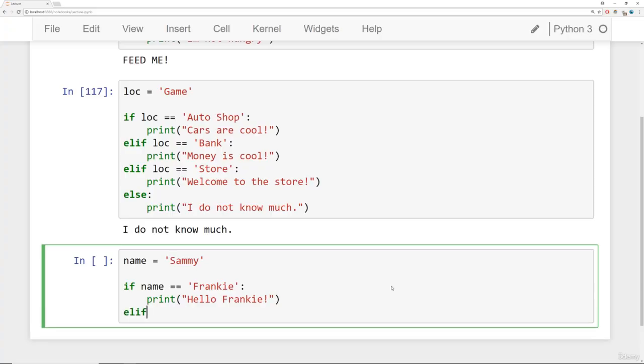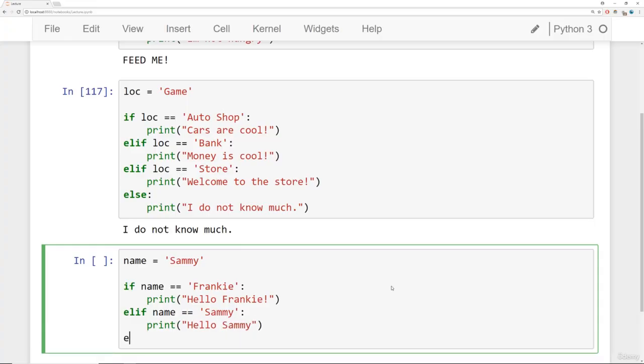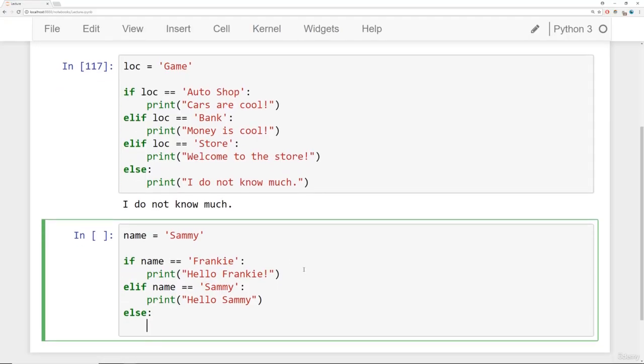Then we'll say elif name is equal to Sammy, print out hello Sammy. And then typically for your else condition, it's going to be something where none of the other conditions were met. So a good thing to do here would be ask the person what their name is.